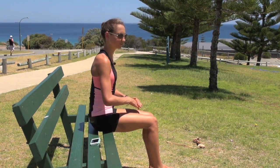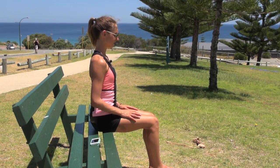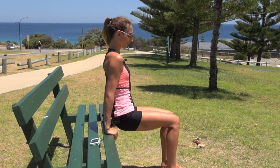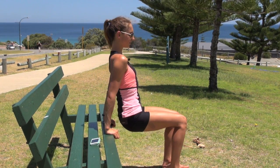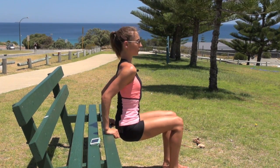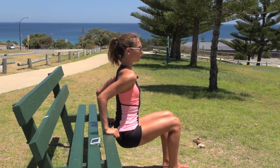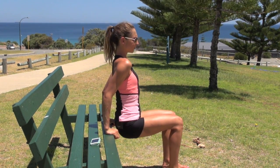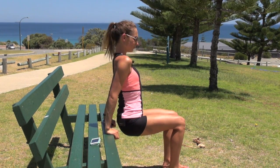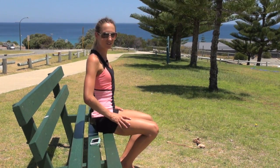Recover. Have a little shoulder roll here. And forwards. And away we go. Keeping your core engaged. It's really important that we do this throughout our whole workout. The more you think about it, the more the burn you're going to get. One more and recover. Halfway.